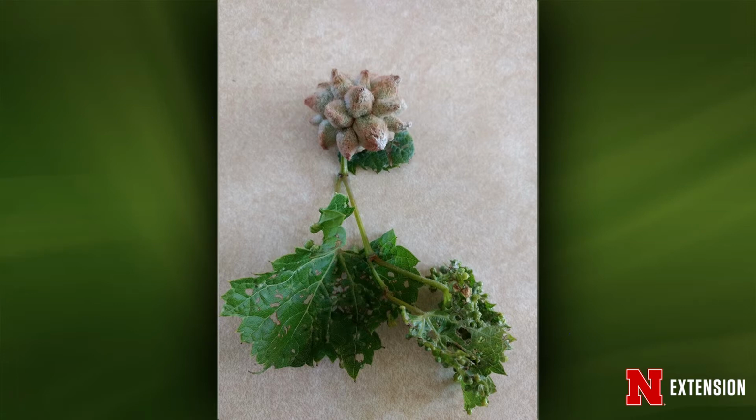And then down on the leaves, you see all the little bumps and raises on the leaves. That's actually grape phylloxera. And that one is more akin to, they're like aphids, but not quite. They generally live on the rootstock, and during the summer they move up. And so the only way to control the grape phylloxera is resistant types of rootstocks. You want the American grape rootstocks because the European grape rootstocks tend to be susceptible.